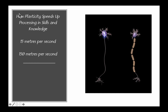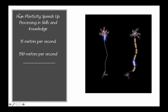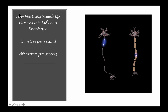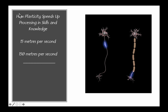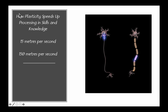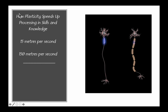So this is what happens when we've learned something. When we've understood it, it is just an electrical signal moving down a neuron. And these wiggling GIFs are neurons. And you can see that electricity moving down that neuron is called an action potential. That is a thought. And if you repeat a thought often enough, the neuron grows some insulation, which means the information can move faster and faster. It can actually go 10 times faster. So if you think about something you're really good at, you got good at it because you repeated it enough to build up insulation in our neurally plastic brain. What does neuroplasticity mean? Our brain changes on the basis of what we use it for.